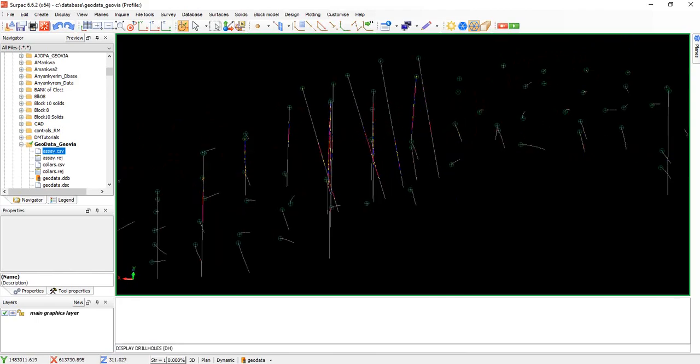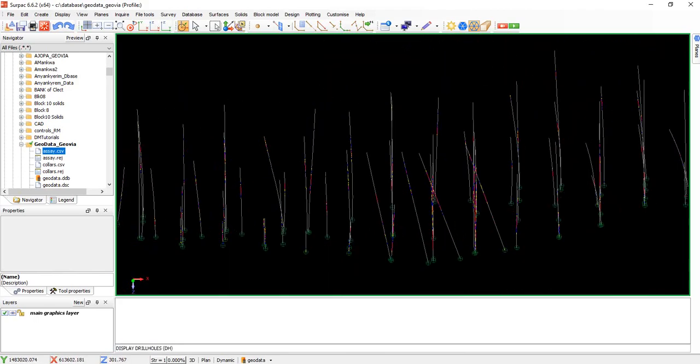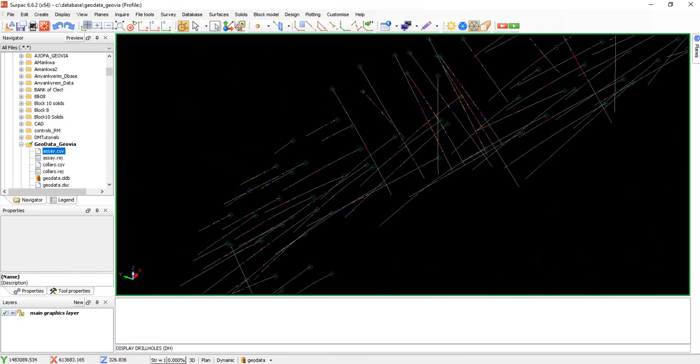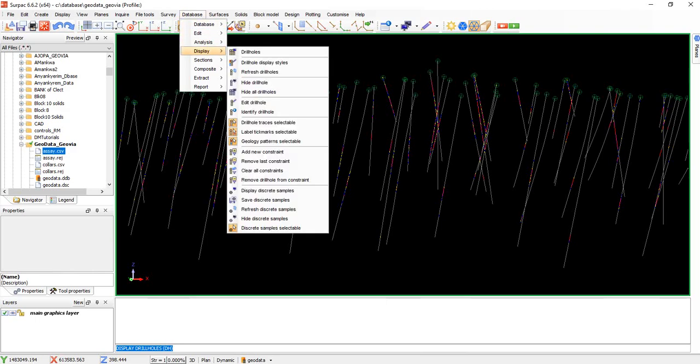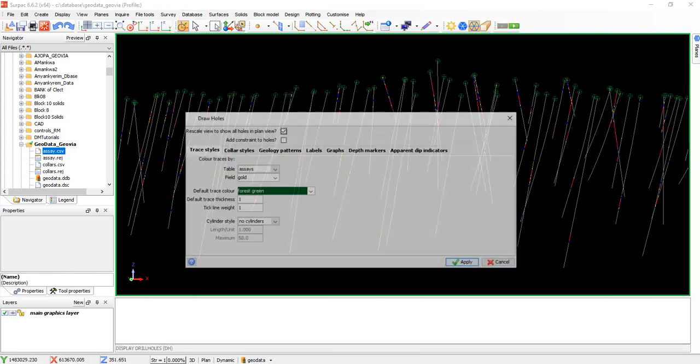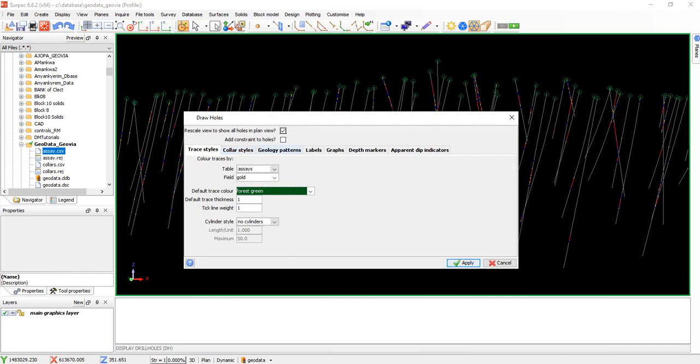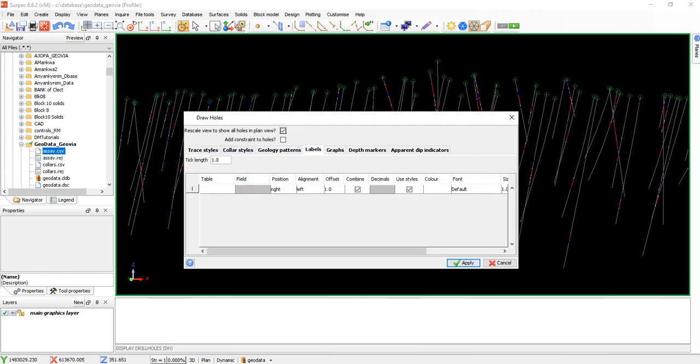I can make the cylinder big, can display it in form of cylinder. But first of all, let me display in the form of values so that you have the field. Database, display drill holes. I want to label them axis, gold, position right, alignment left.